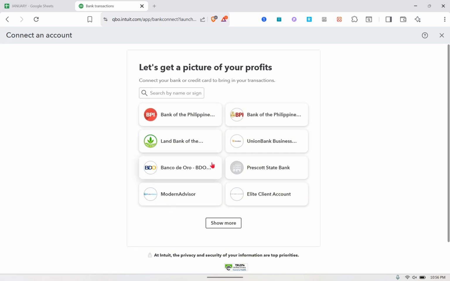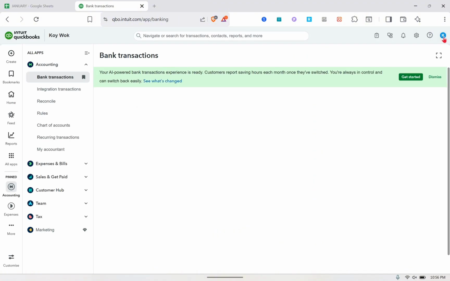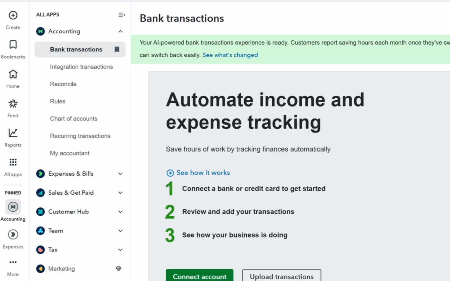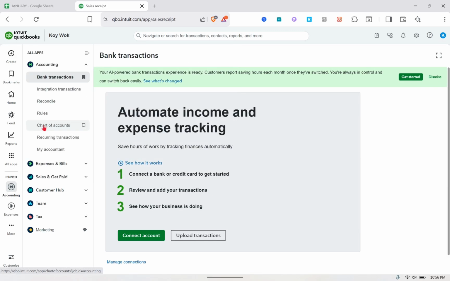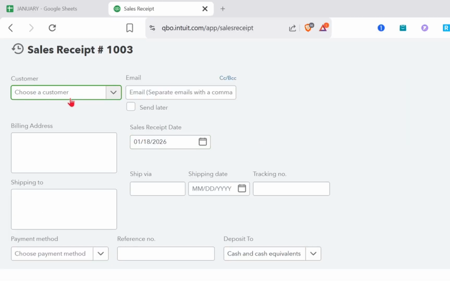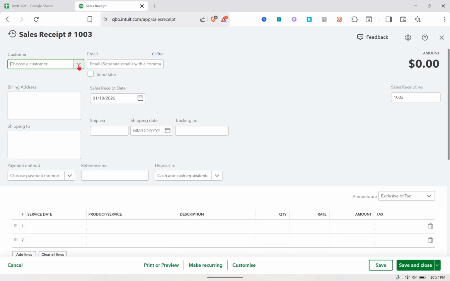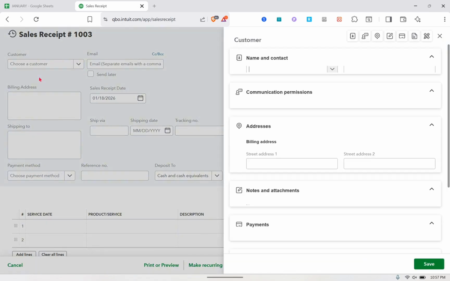Okay, so you just have to select your bank account right here, and then input the details of your card. Next is to record the Airbnb income properly. Correct method: you just have to go to the New option, tap on New, and then tap on Sales receipt. Look for the sales receipt, this one, and then go to the customers. For the customers, for example, just tap right here, Airbnb guest or Airbnb. I'm just going to tap it right here, Airbnb.